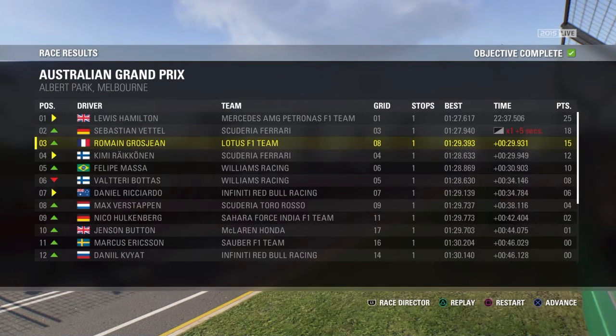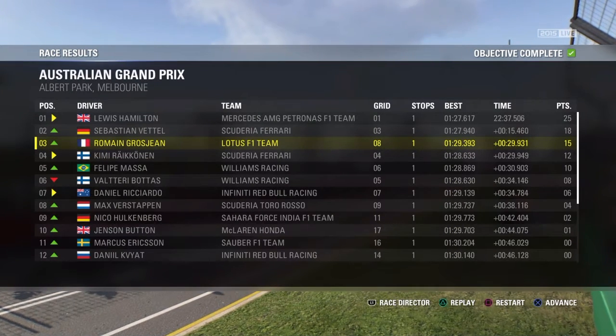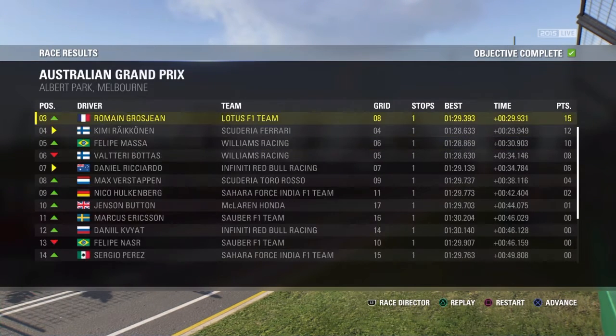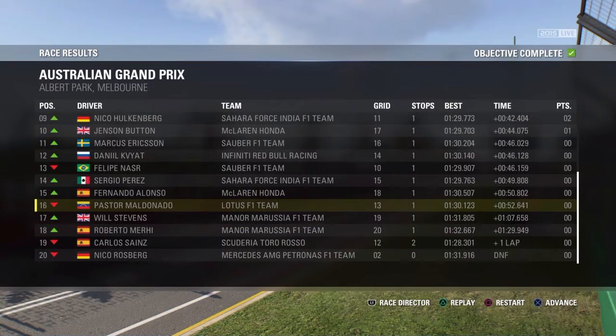First race here in Melbourne, and it's Lewis Hamilton who's got the upper hand, with 25 points to his name. Well, Lewis is always someone the other drivers respect. He's one of the best drivers on the grid, and if he has a competitive car, he'll always be near the front, and he's proven that yet again today. That's it for today's Grand Prix, and from Ant and I, it's goodbye, and see you again next time.